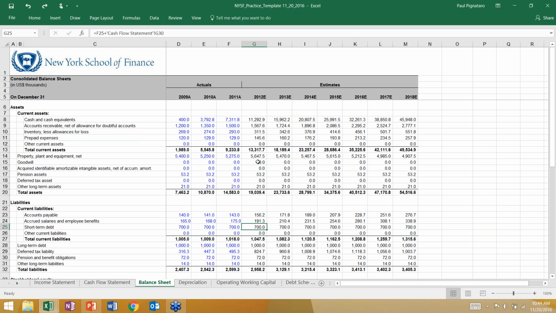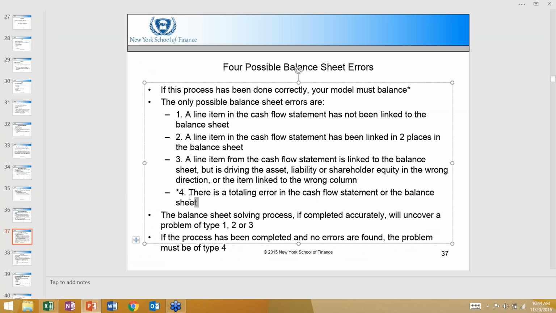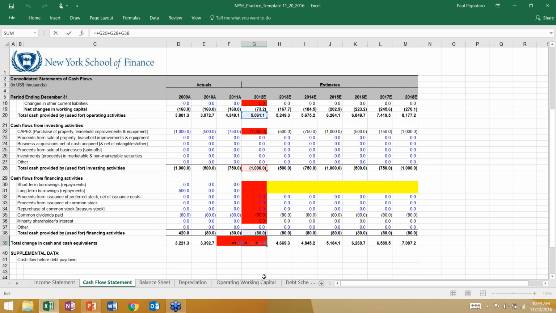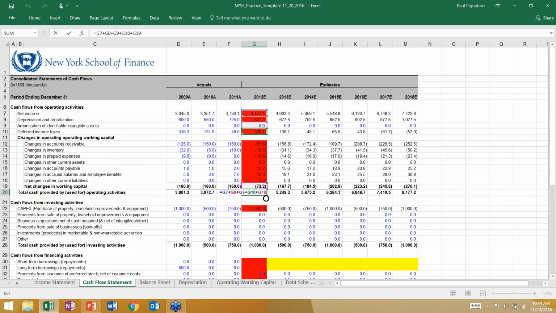There is a possible error where your model is built right, the formulas are right, you're using the pluses and the minuses in the right way, you've used each and every cash statement line item once and only one time, but it still doesn't balance. If you face that, that means there's an error in your totals. There's a totaling error, meaning, I see this mistake a lot, your cash and cash equivalents is adding wrong. It's just adding this and then not this. Or maybe your operating activities is adding wrong. It's adding all these and not this.